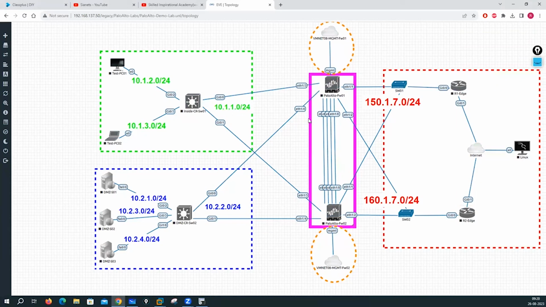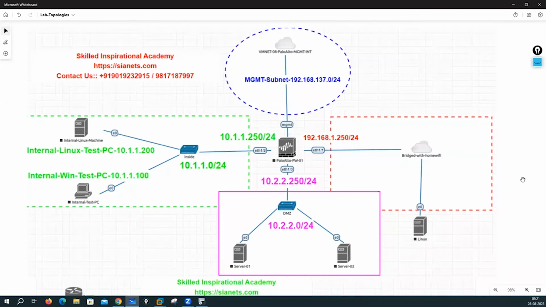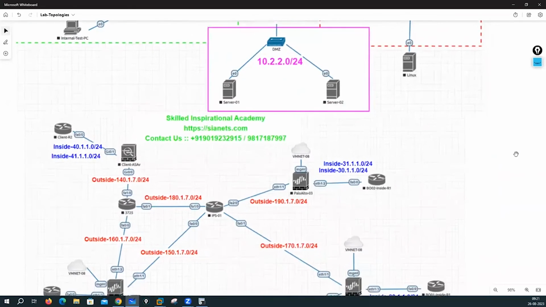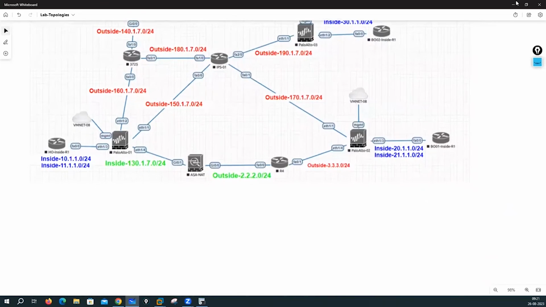We can also customize these things, because this lab takes lots of RAM and lots of CPUs. That is the reason I have created this particular lab for some tests. So we can build all these types of topologies now in EVE-NG.